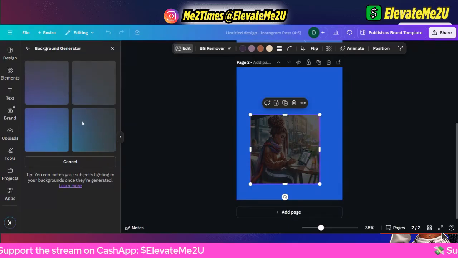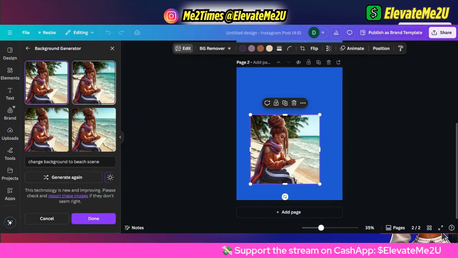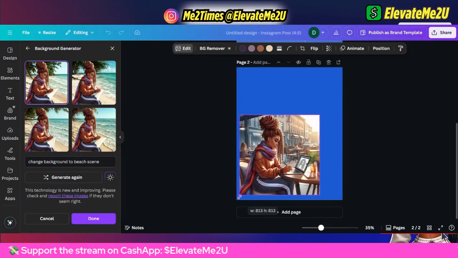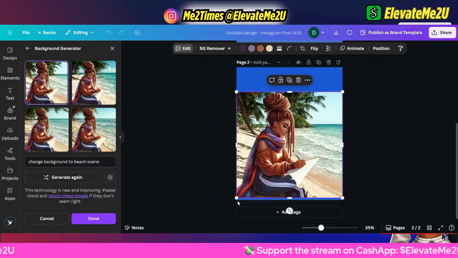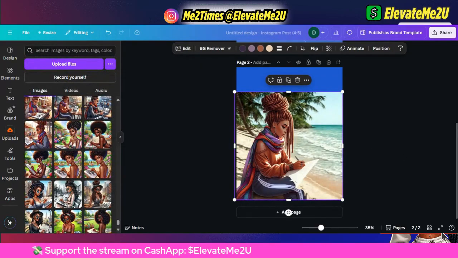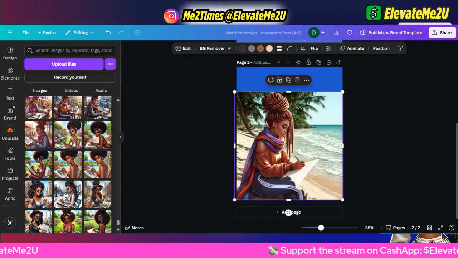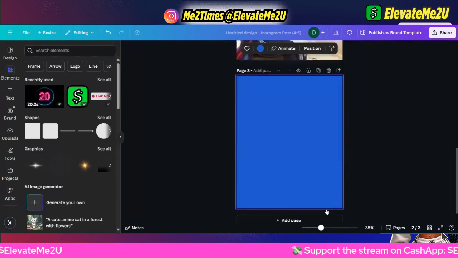And most of the time they give you four images that you'll be able to select from. I don't really use Canva. Well, it did pretty good. Better than I assumed. You see how it changed it from the buildings to an ocean, or to a beach. But it still has some blemishes in the knee area. So it might be best for you to pull a beach image from elements and place her on that background.